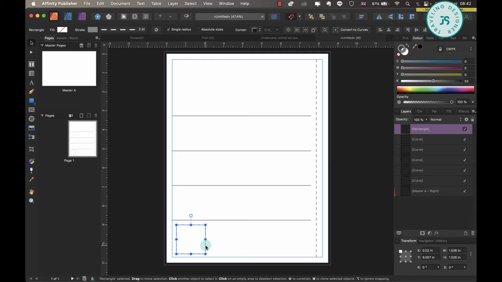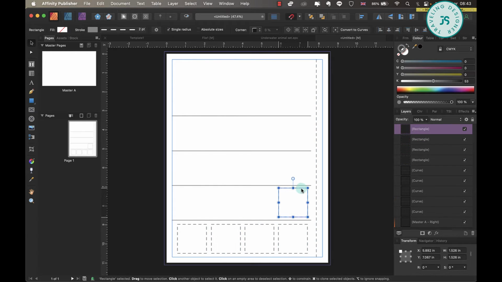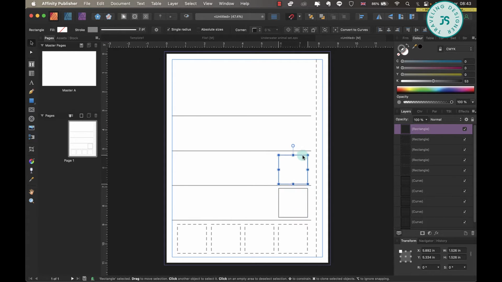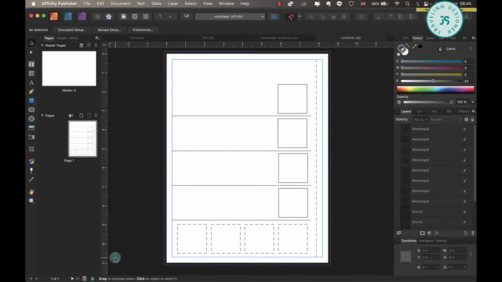Okay. Now we need to duplicate this 3 times and then select everything in a line. So just hold the Option key again and then duplicate. Drag it over here. And let's change this back to a full line, like that, and we can drag this over here, and 2 more times, and the last one. And you're done with the left page template.